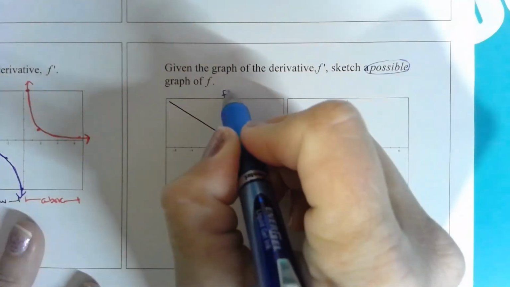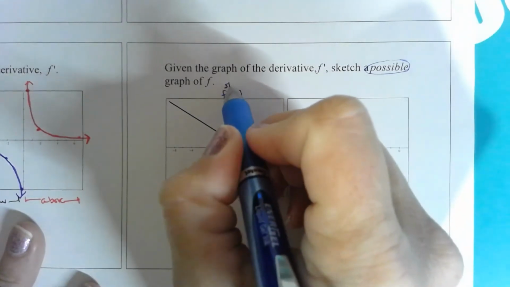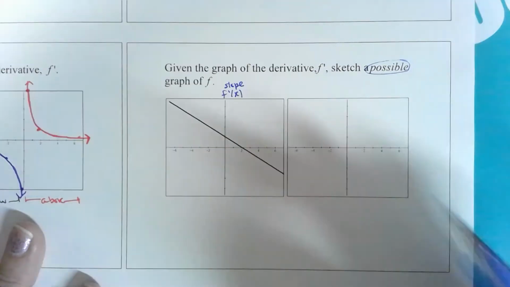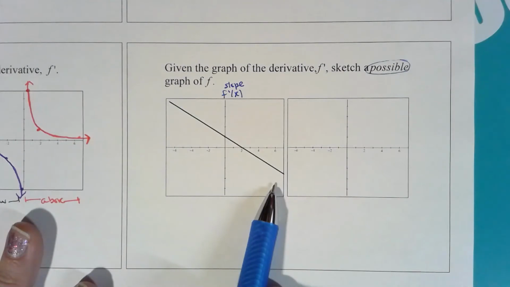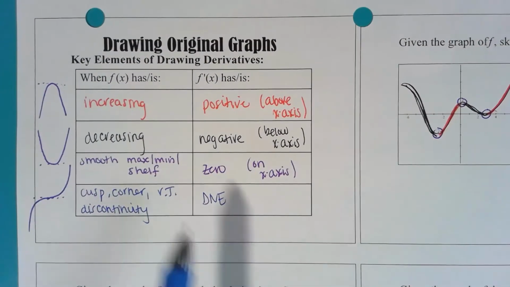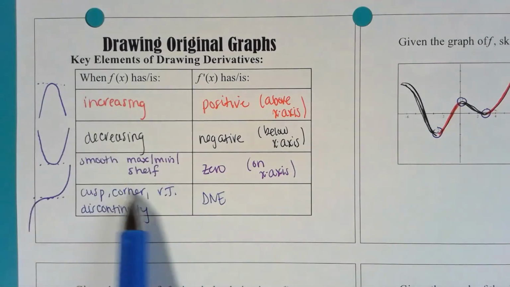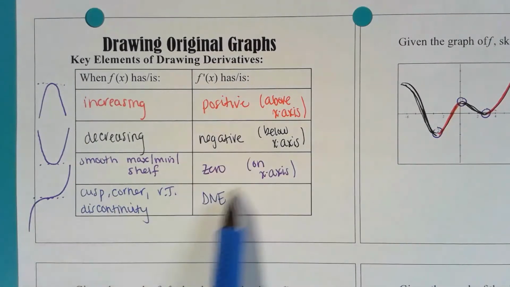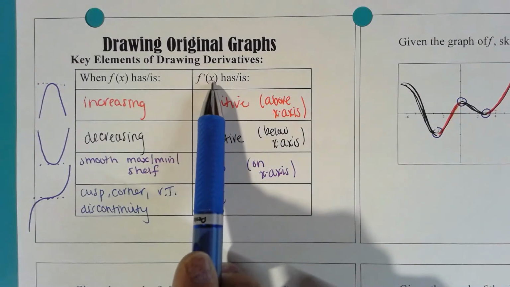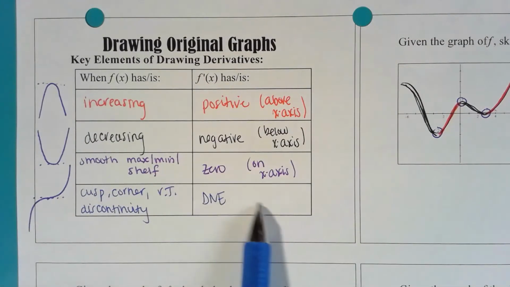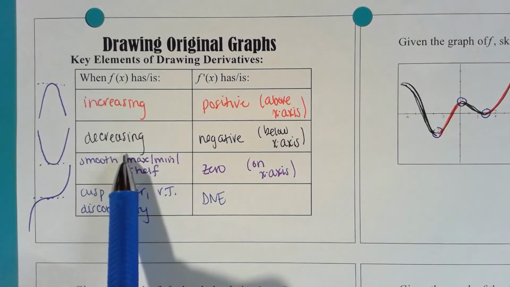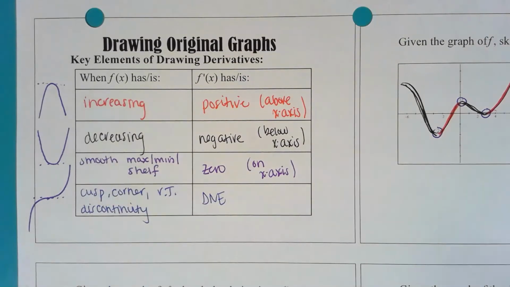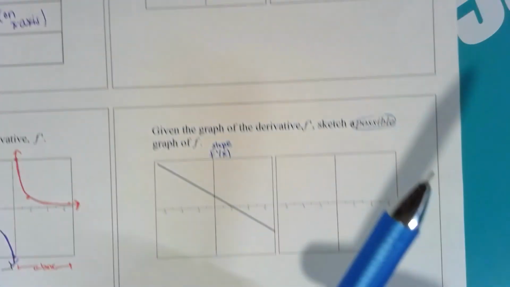So now we have the derivative. Let's label this. This is f prime of x. And remember, f prime means slope. So they're giving us the derivative, and they want us to graph the original. I'm going to slide us back over here. The last two graphs we did, we said, well, all right, we have f, so let's look for these behaviors and then draw these behaviors. Well, now we're going to have f prime, so let's look for these behaviors so we know what the original is doing. I'm going to try to use those same colors.